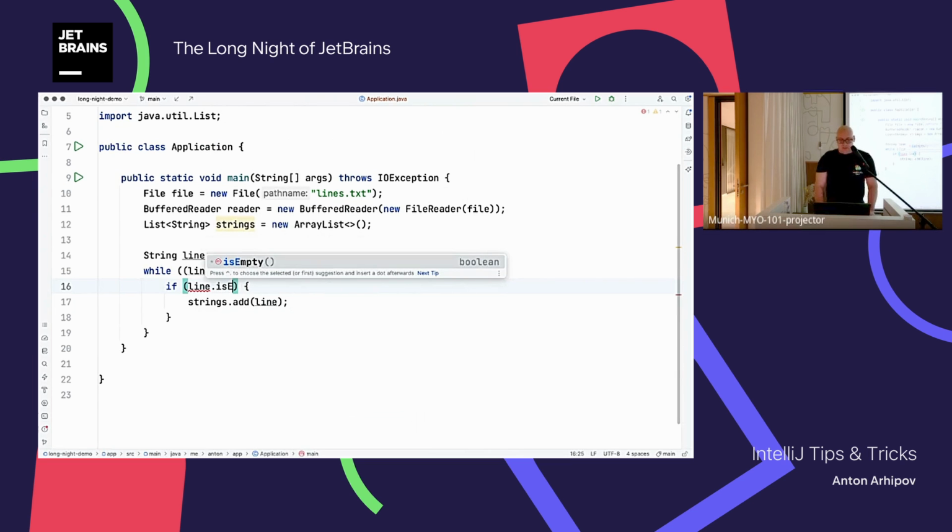isEmpty. If I do it like this, if I just complete it, it will be incorrect because I'm going to be adding just empty lines, right? I need to put an exclamation mark in the beginning. So now, if I just hit completion, I need to go to the beginning of this statement, of this predicate, and put this exclamation mark. Or I can finish this completion by hitting the exclamation mark. It's going to finish the completion and put the exclamation mark in the beginning and return the cursor to the end of the expression, like this. Cool.